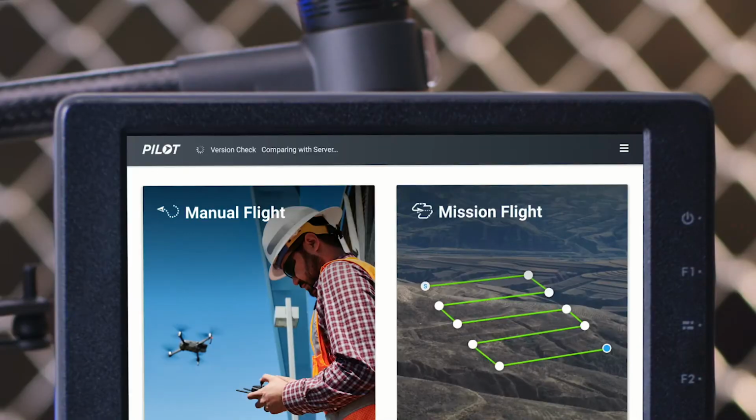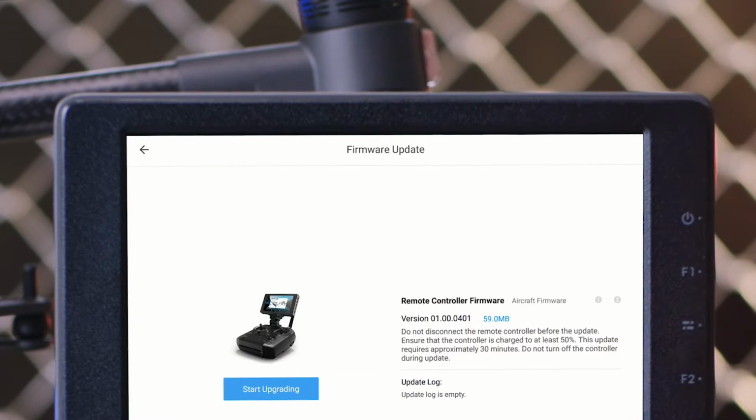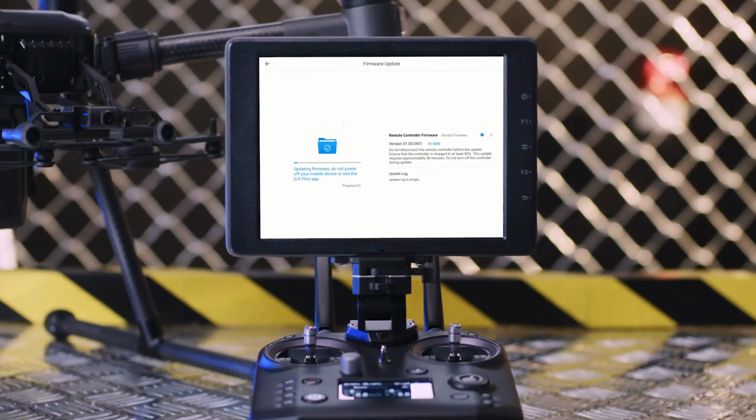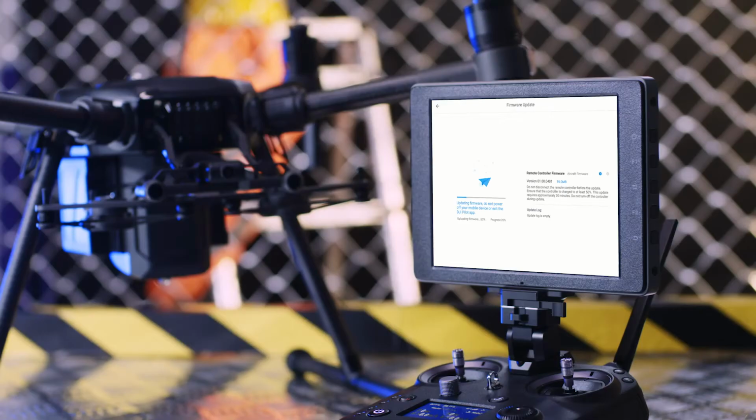When the "new firmware is available" notification appears, tap Details to enter the firmware update page. Tap Start Upgrading. Then the aircraft and remote controller will automatically start to update. Please wait until the app prompts finish.